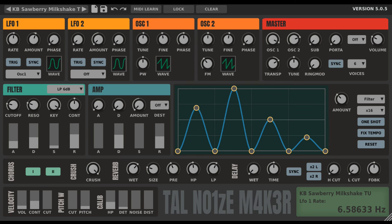Tal Noisemaker doesn't need a big introduction. Most people have heard about it, but if you haven't, it's a six-voice polyphonic synth. It's probably the best synth you can get if you're starting out and you want a very clear and understandable front panel, or you're just starting out with synthesis. It's probably the best synth to download.